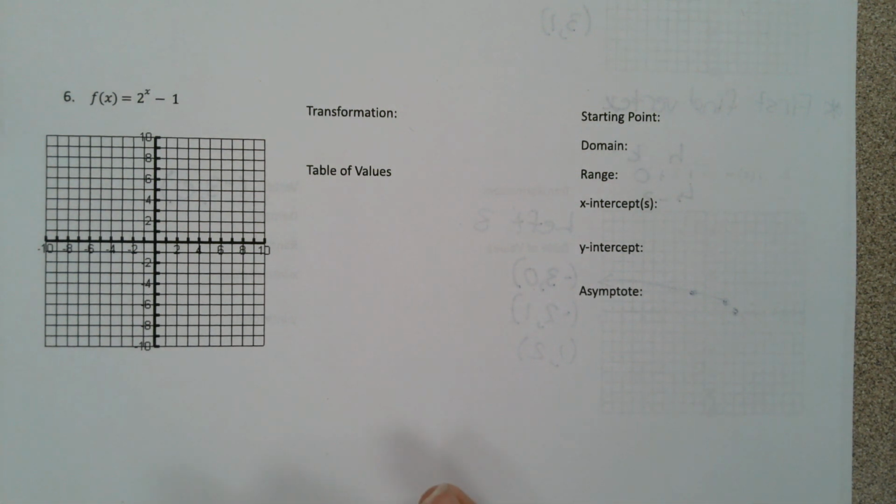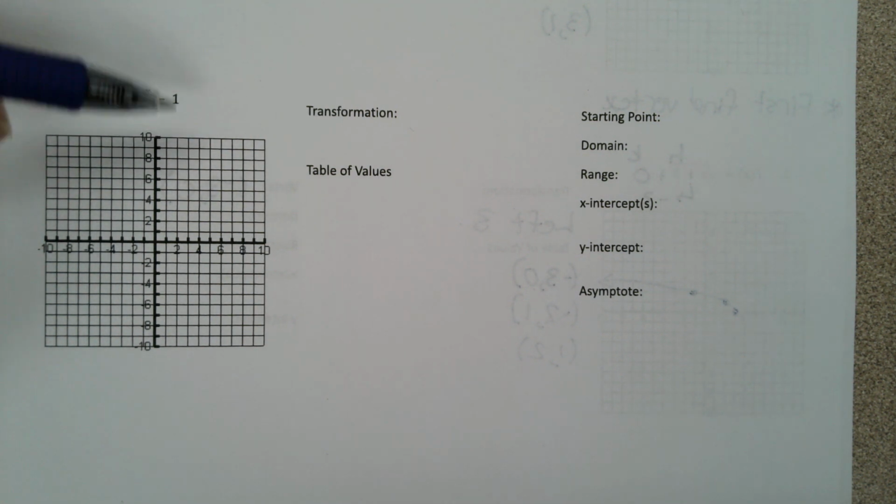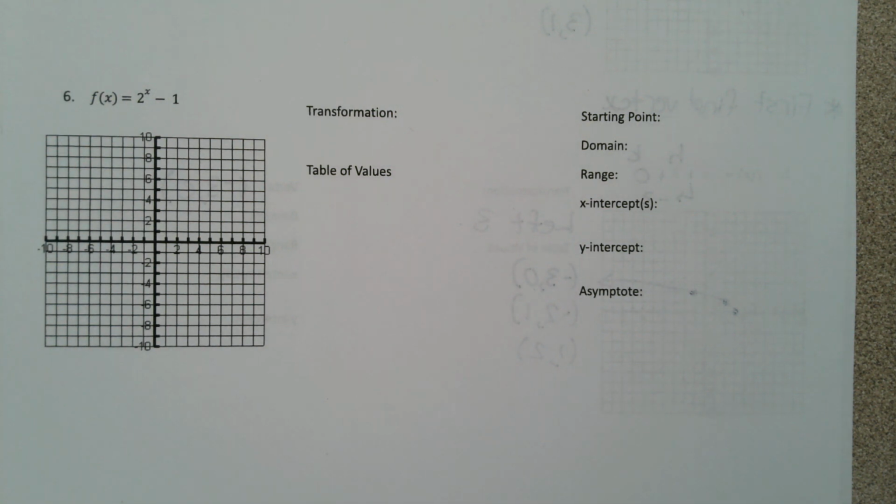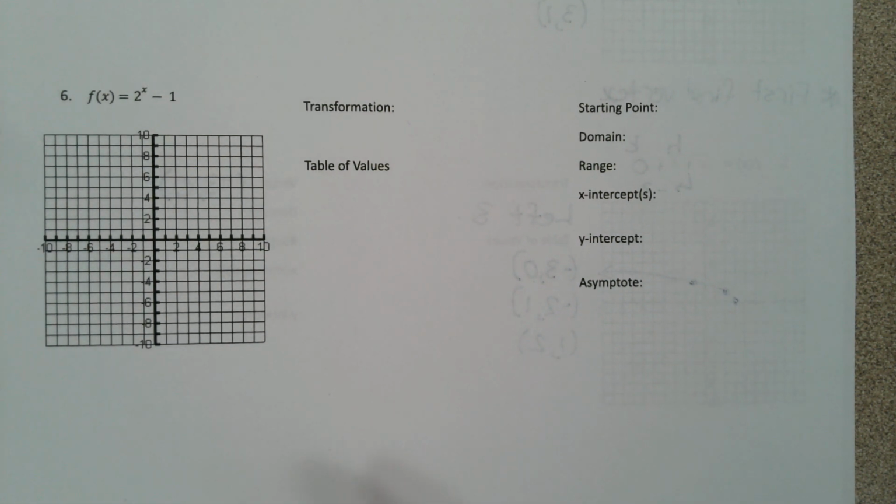Number 6. Side note, these exponential problems are tricky just in general. So I'm just going to tell you now, for this unit, we are not going to do any left or right with these exponential problems, only up or down. So just an FYI when you're looking at this. When you graph, these are graphed special.